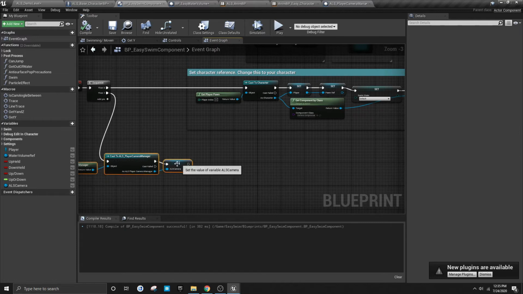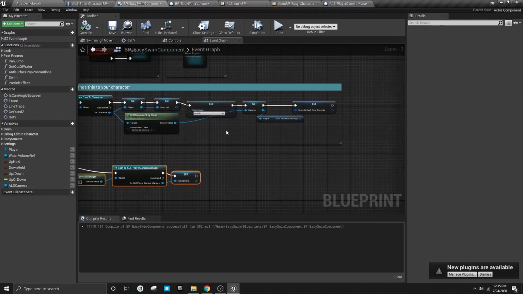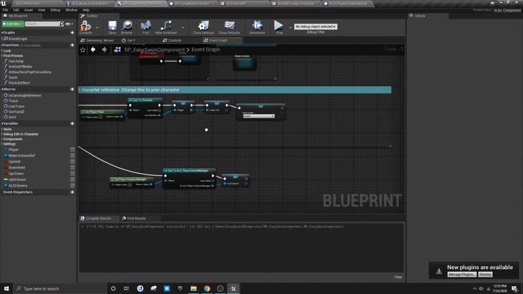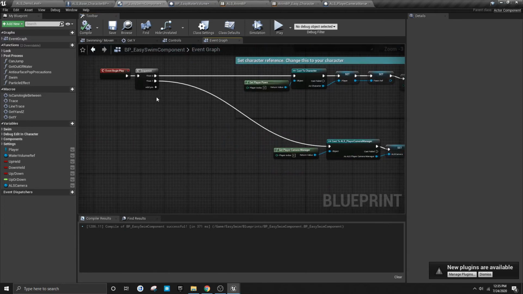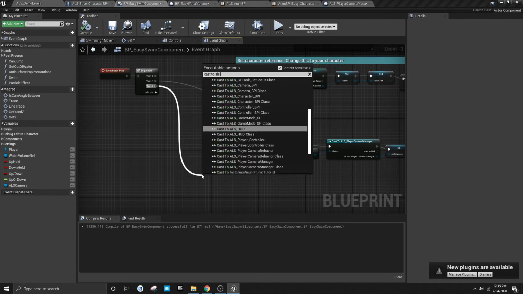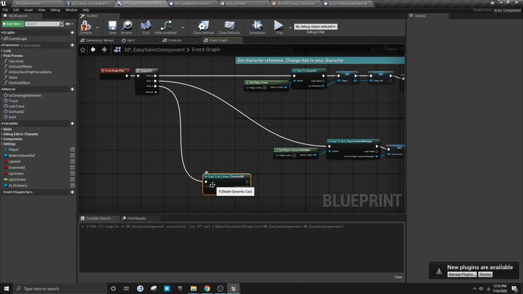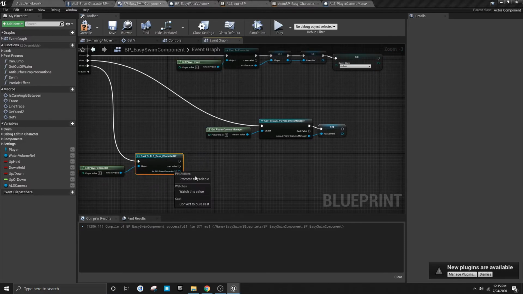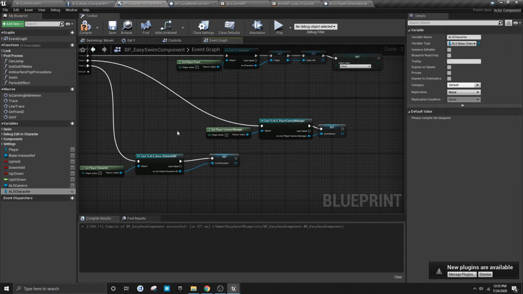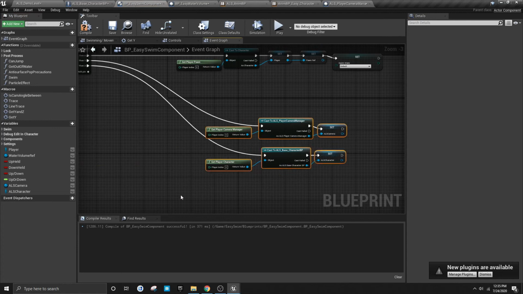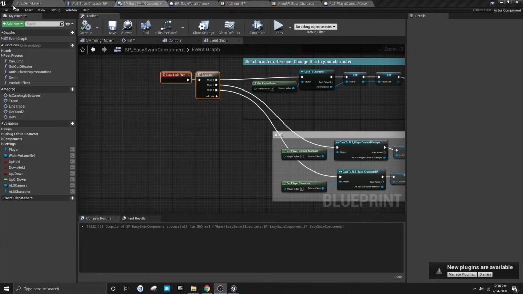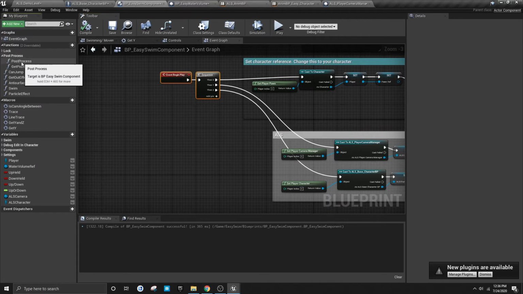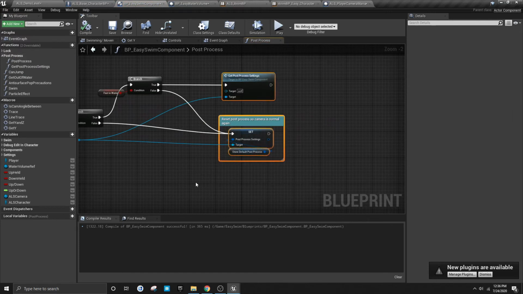Right, and then since we have this, we can delete this over here. We don't need all this camera stuff. And then we also want to cast the ALS character. Move that to a variable. Name it ALS character. And then from there we're going to go into the post process. We don't need these anymore.